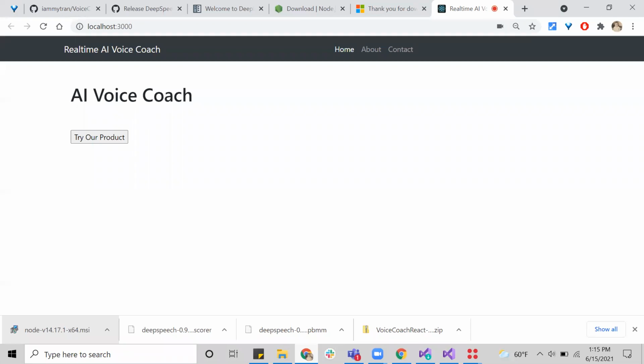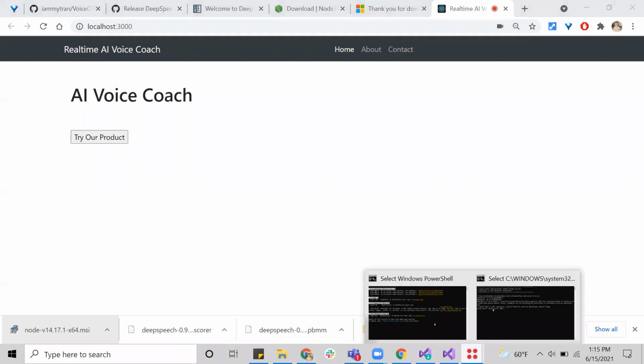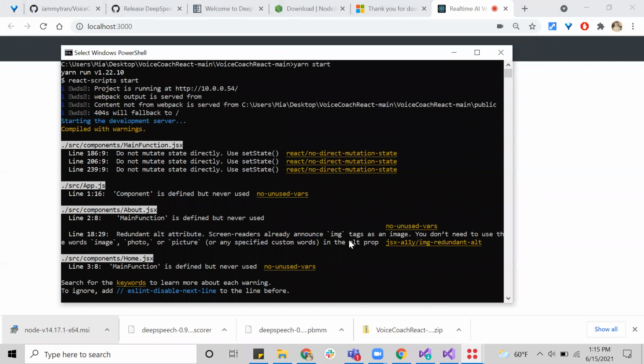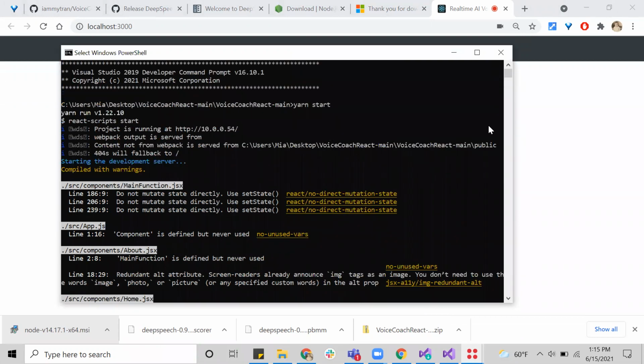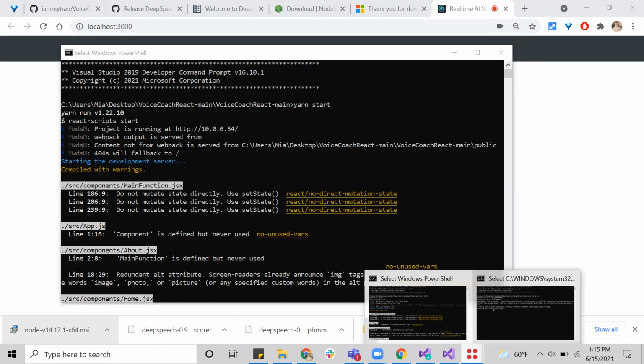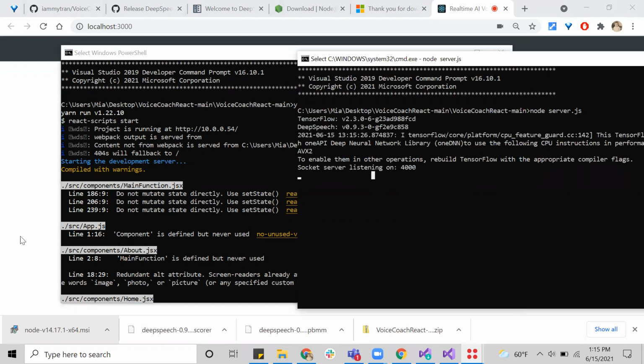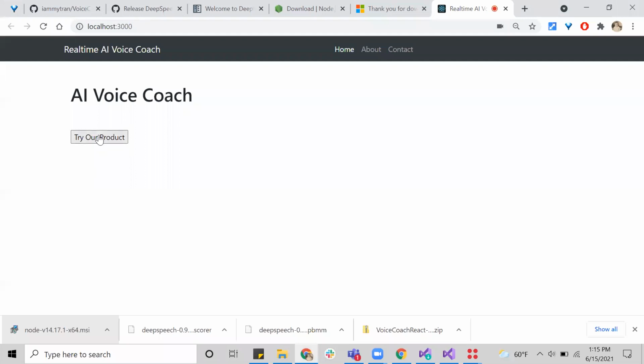Then it's like how the website looks like. So what happens is after you enter yarn start, it will have the website pop up. And when you have the server on, that is where you can try our product.